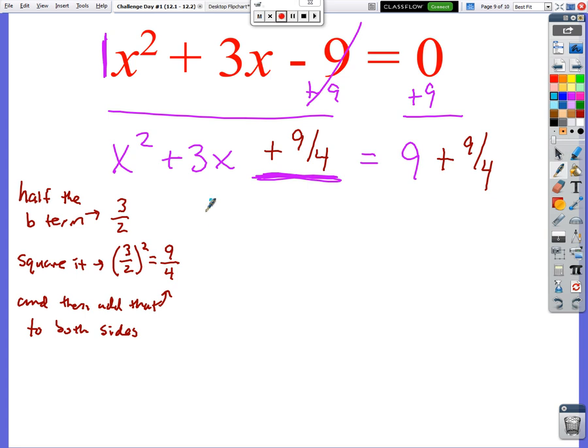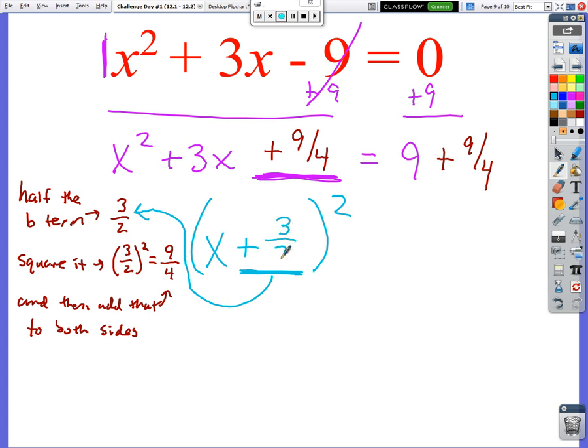All right, next little move here. This is where we can go ahead and square some polynomial term here, in this case a binomial. And what went after the x was the half b term, which was positive 3 halves. So we're going to put plus 3 halves here. Equals, oh boy, 9 plus 9/4. This is getting fun. Well, let's see. First, let's convert 9 into fourths. So 9 is 36/4 plus 9 more fourths would mean that altogether we have 45/4. Awesome.